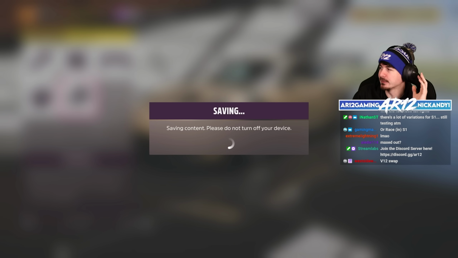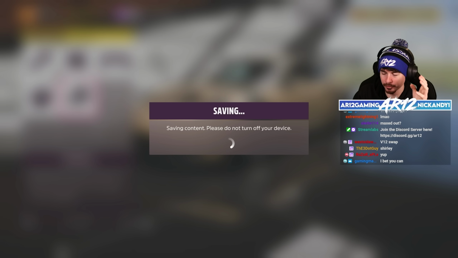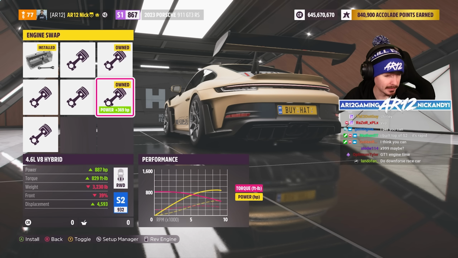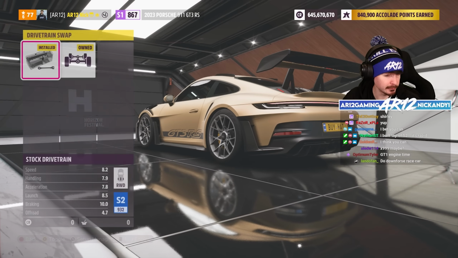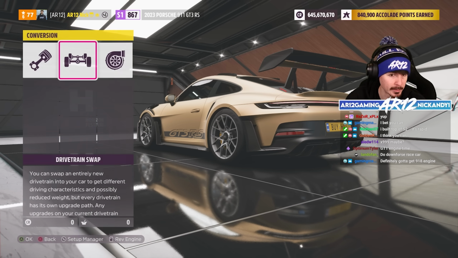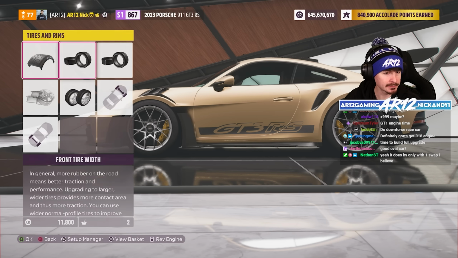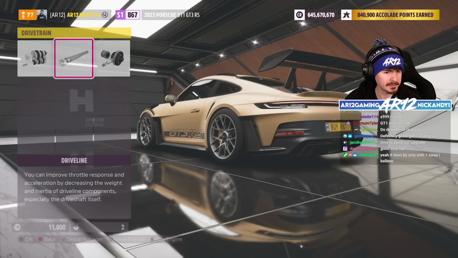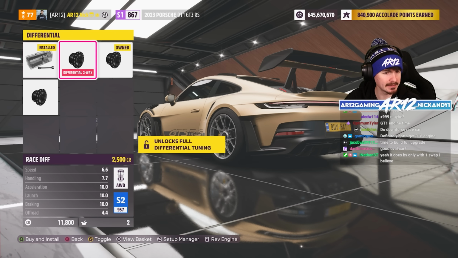I'm gonna go to literally the other end of the spectrum. It's gotta go X class, right? I assume we're gonna need to run the 918 engine for this. We're also gonna need to run all-wheel drive, which actually brings the PI down, but don't worry about that. We need full racing slicks and the thickest tires that we can get, which again, add to the PI. We've already got the transmission, get the drive shaft, get the differential.